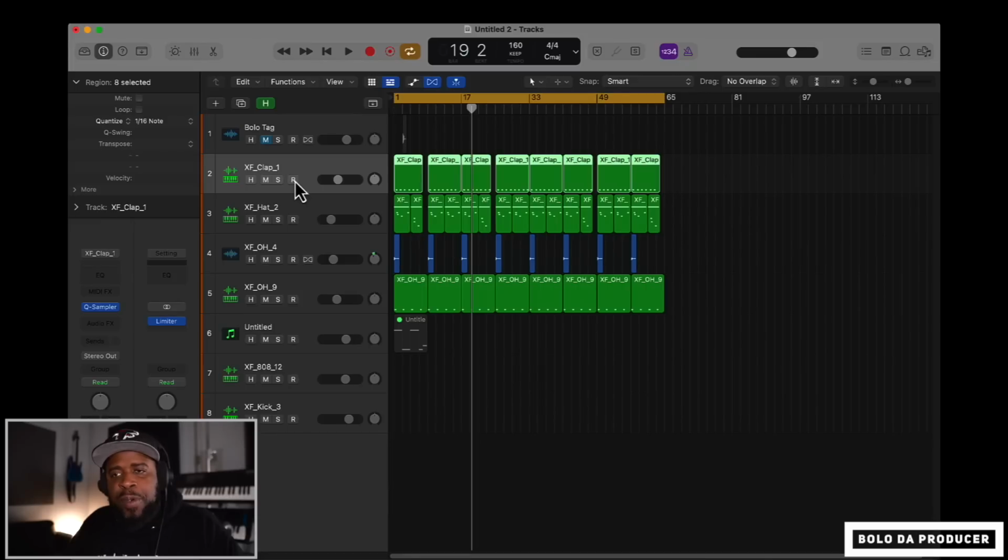All right, so we're in Logic Pro right now. I have my template pulled up, and I think if you're using any type of software, any type of DAW, you should have a template. It's just gonna make everything much easier, okay? So I don't care if you're on FL, I don't care if you're on Ableton, I don't care if you're on Cubase, whatever you're on, have a template. It's gonna make the workflow so much easier.